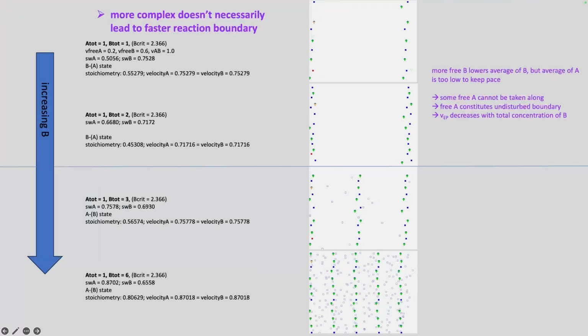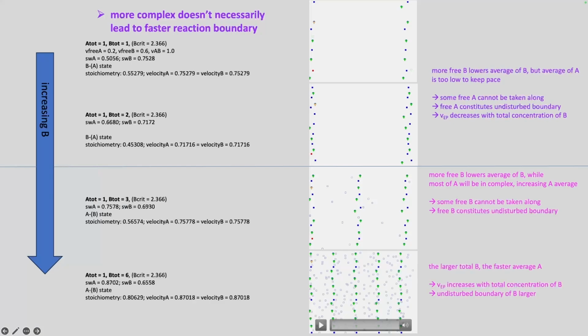And this behavior of slower reaction boundary with increasing squares continues until we exceed a critical concentration, which is the magic concentration that we looked at before when everything matches up to a single effective particle. Now these are the simulations we just looked at. If we increase the number of squares beyond that magic point, then two things happen. For one, the average velocity of all squares drops since there are so many free squares. But also, from mass action law, the triangles are more frequently in the complex state and their average goes up. In fact, they will now govern the velocity of the effective particle, and some of the squares have to be left out. So now the squares form the undisturbed boundary.